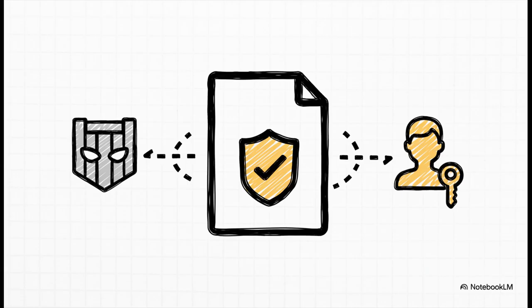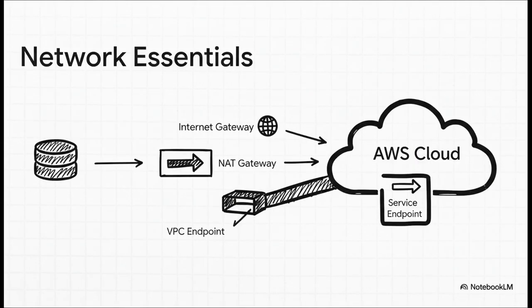You just find it and attach it, and boom, it gives the agent exactly the permissions it needs to do its job. Super easy. The other piece of the puzzle is networking. I mean, the agent has to be able to phone home to AWS, right? So if your server is in a public subnet with an internet gateway, you're golden.